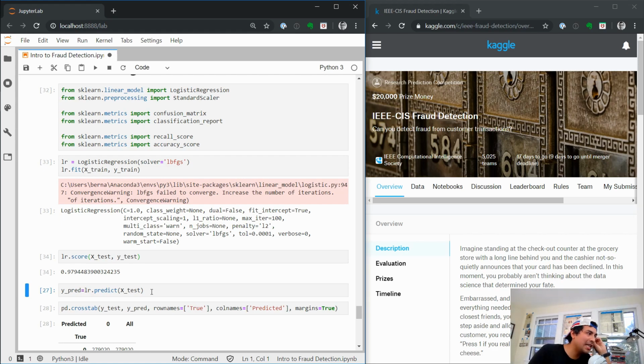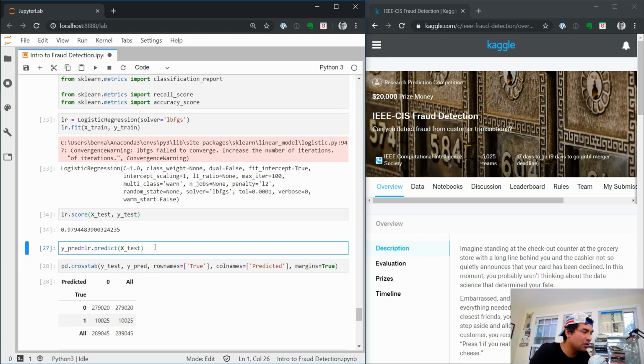So this is actually what happens when you have such a big label imbalance. This score looks good, but it's likely that it's actually not as good as you would think by just looking at the overall accuracy.